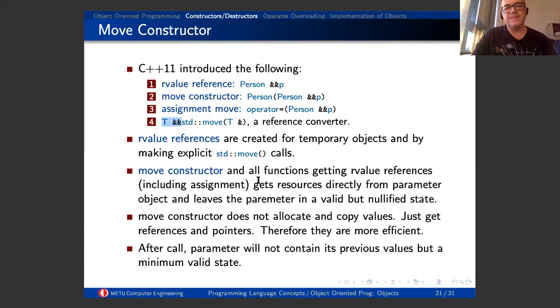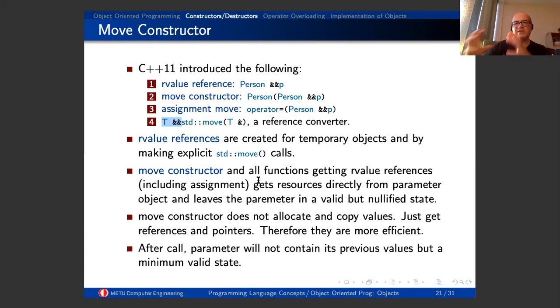The move constructor can be implemented any way, but the usual way is that heap variables are stolen from the object at the right-hand side. That means the pointer is just copied and the right-hand side object is left not invalid but unallocated. So the values will be unusable. For example, you have a move constructor for a binary search tree with 1,000 elements. After this move construction, the source binary search tree will have no element. All of the elements are moved into the constructed object.